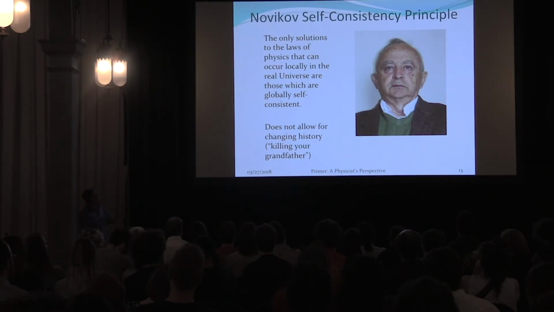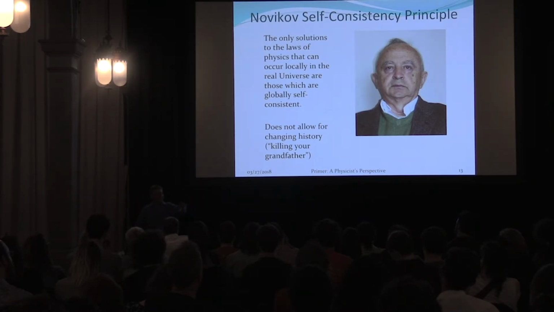Generally, I would say physicists believe that if, and it's a big if, these closed time loops exist, if time travel exists, it should satisfy this condition, because we believe the universe should be consistent. Again, someone should be able to look at the universe from the outside and say that at any given instant in time, this is what happens.